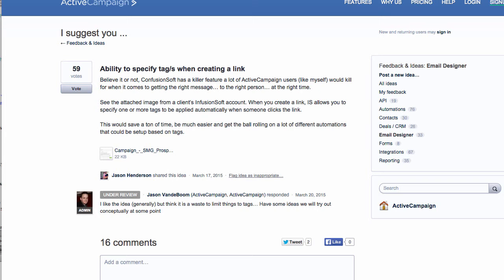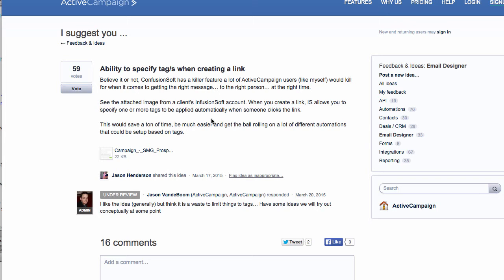Super simple, super easy. You can do that in ActiveCampaign, but after the fact, or you can set up an automation. But that's a waste of time because a lot of times you just want to tag people on the links they click just for future reference, for future segmenting. You don't want to go through the trouble of setting up automation.